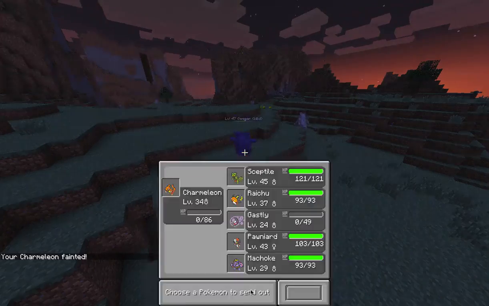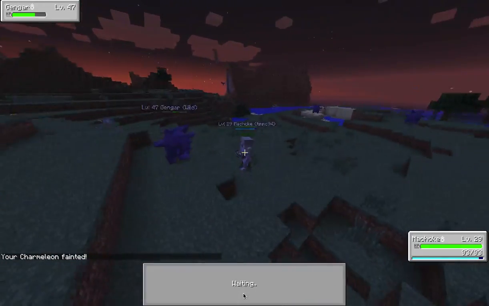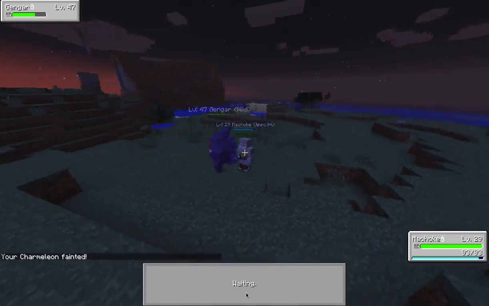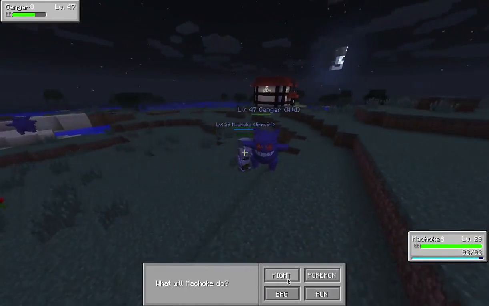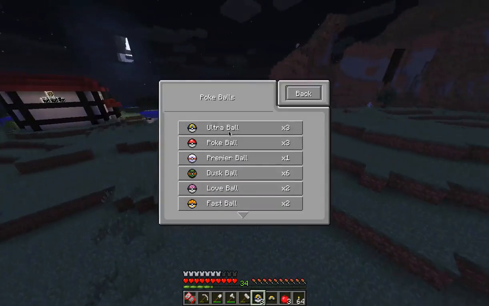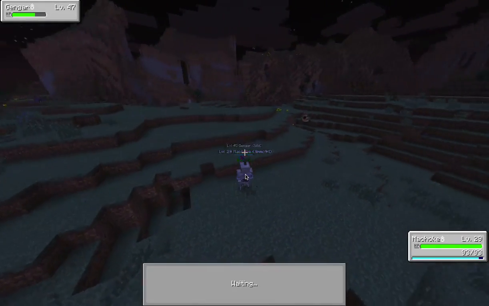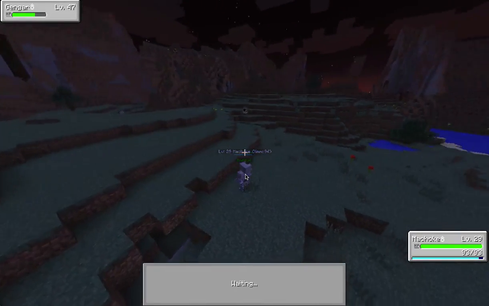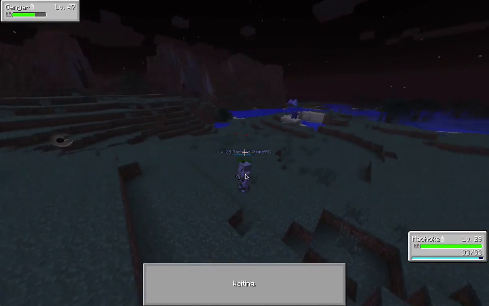Please. Just get him low enough that you can... this won't work, will it? Oh, now I can't switch. Wonderful. Dusk Ball, because it's dark time. That'll work, right? Please.